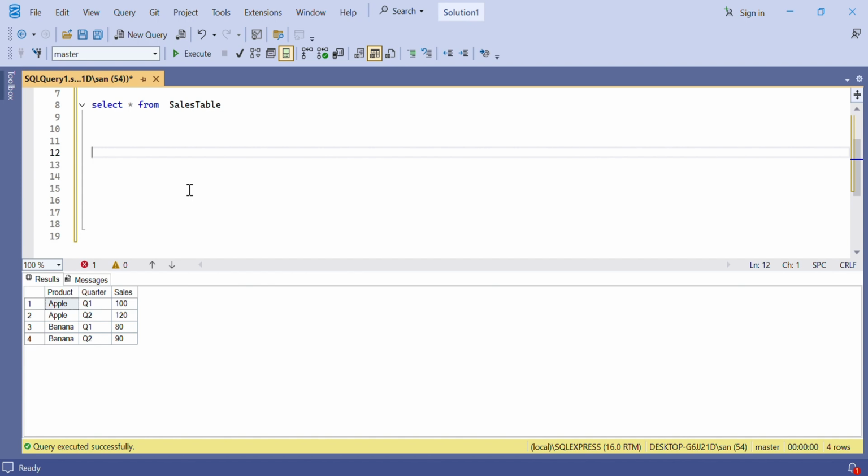The syntax for transforming the row level data is: select star from, and here we're going to write the original table.